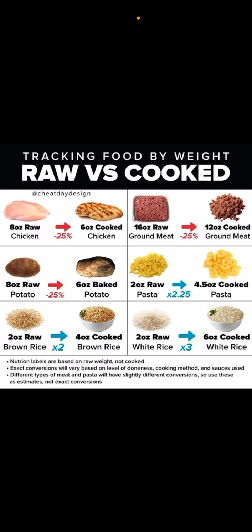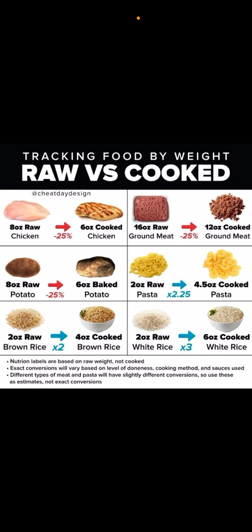So 2 ounces of raw pasta could end up being upwards of 4.5 ounces of cooked pasta by the end. It's important to know that it doesn't actually change the calories of that item, but how we track the calories can be heavily influenced if we're using the raw weight and the cooked weight interchangeably when the nutrition information is not designed that way.